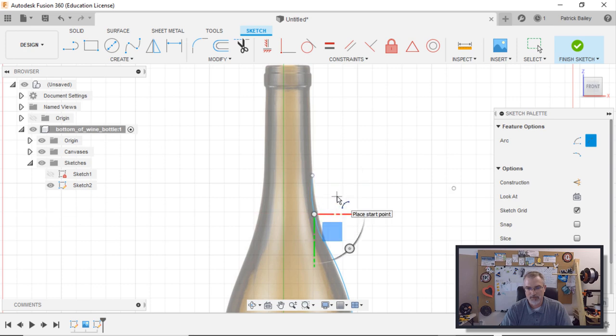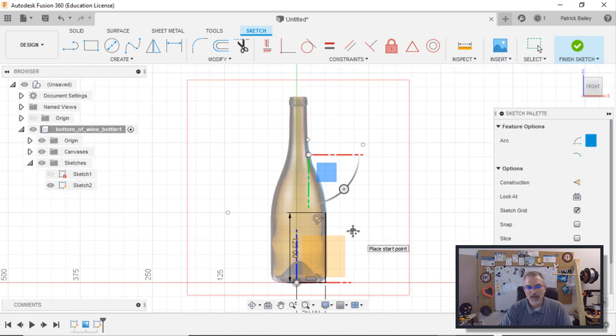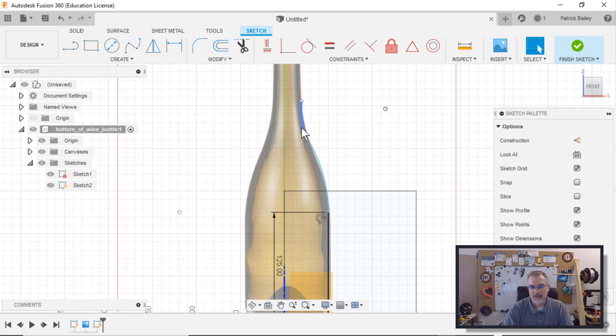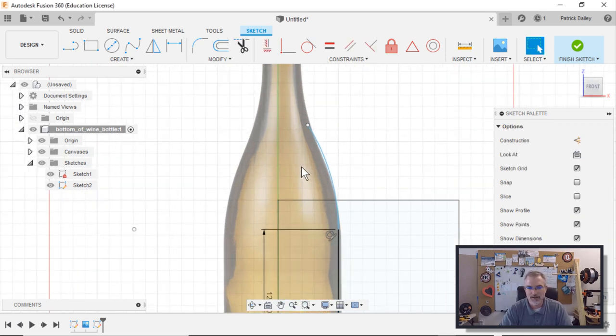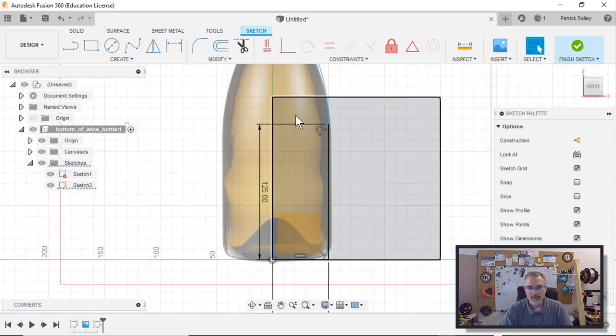Boom. Well, in this case, I don't need, I don't know why I did that. Let me bring back the sketch. Oh, I need to do it a little bit. Yeah, okay, because there's my 150. So let me bring back that sketch. So I do need the first arc. I don't need the second arc there. In fact, we could probably move that a little bit. There we go.